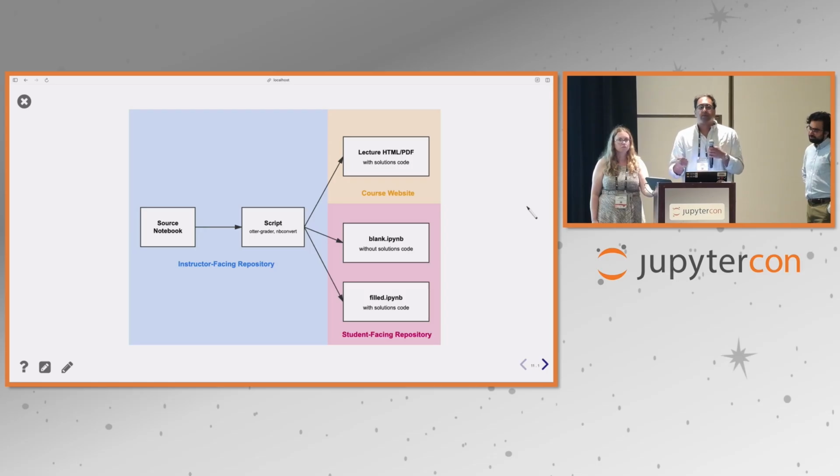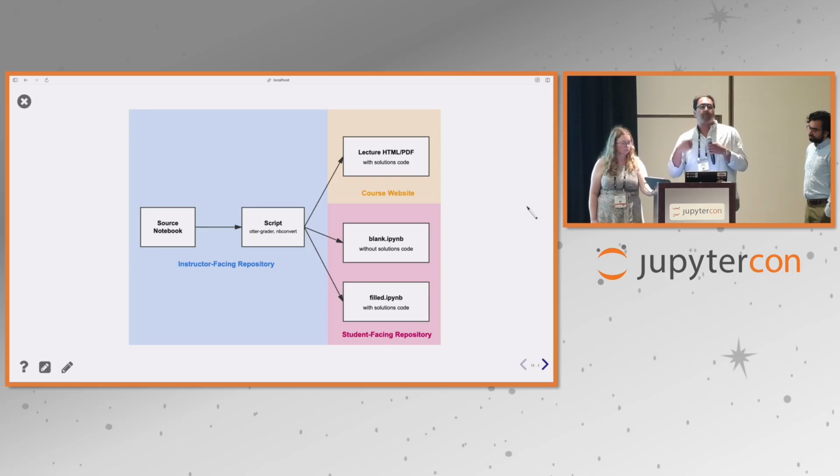One asset we create for students is an HTML file, and we've seen lots of students opening these HTML files on their iPads in lecture so that they can scribble along if they'd like. We post that on our course website so students can access it with all of the code already in there and already run, so they can see the outputs of graphs. They can do that without needing to download or pull anything from Git or open something on a server. That's just really easy for them to access.